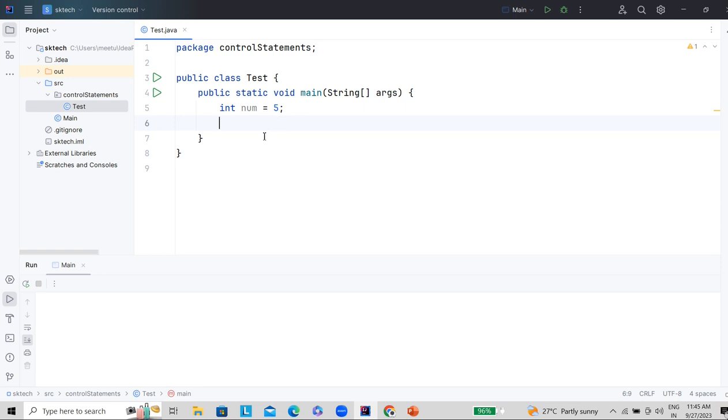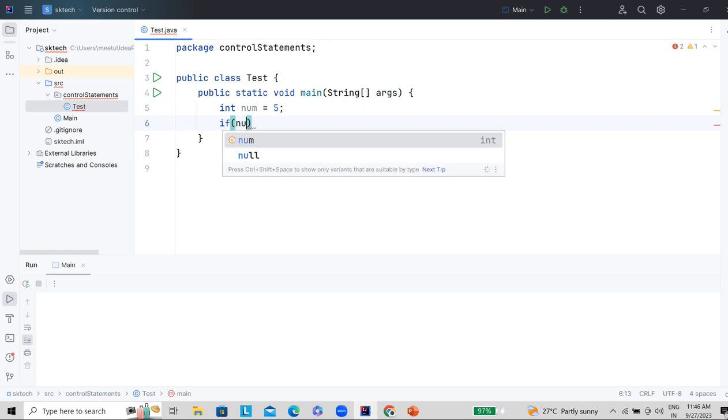Okay, so let's write some if-else statement. We'll write first if, then here we will write the condition to check whether any number is positive or not. We can check if that number is greater than 0 or not. If that number is greater than 0, it means it is positive. If it is less than 0, it means it is negative. If it is equal to 0, it means the number itself is 0, it's neither positive nor negative. So that is the edge case that we also need to handle.